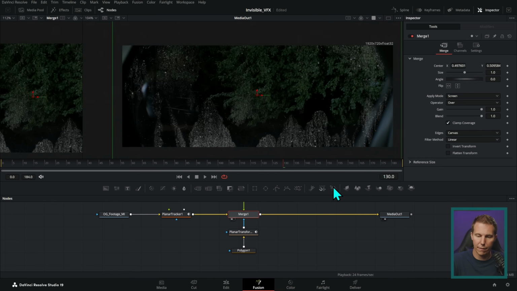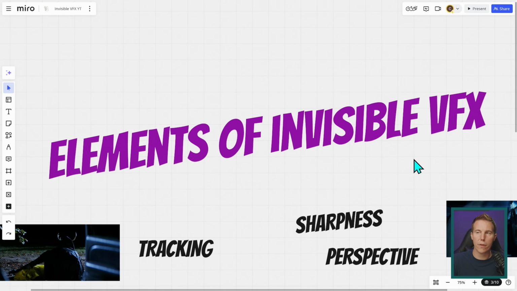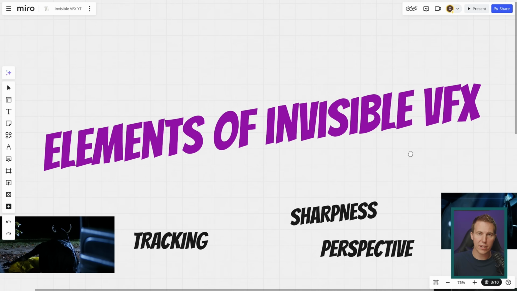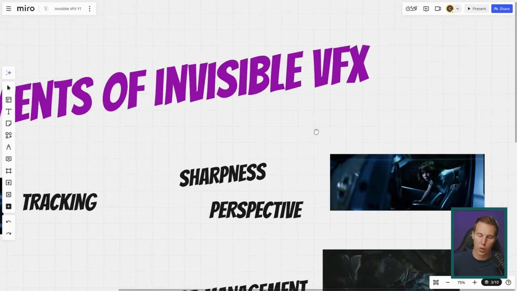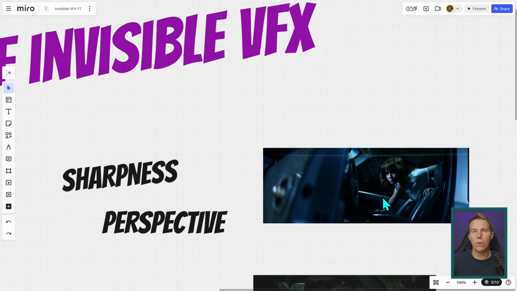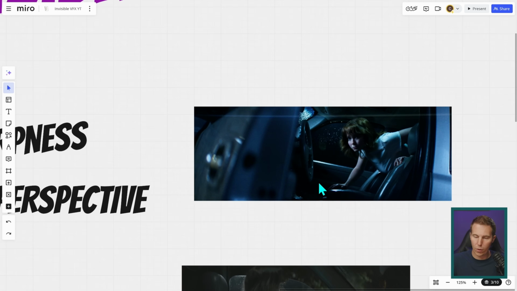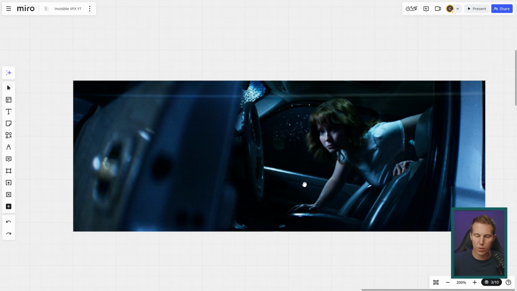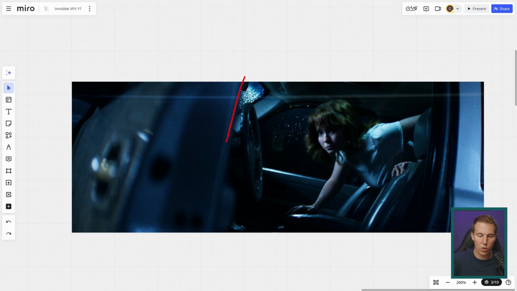So let's fix that. That brings us back to another element of invisible visual effects: sharpness. If you want something to not be noticeable, you have to match the sharpness, right? So if we were going to put something by this door, it needs to be as blurry as the door is. If we're going to put something by Gwen back here and put sunglasses on her, those sunglasses need to be the same blur amount as she is. You have to match that kind of blurriness, that focus.